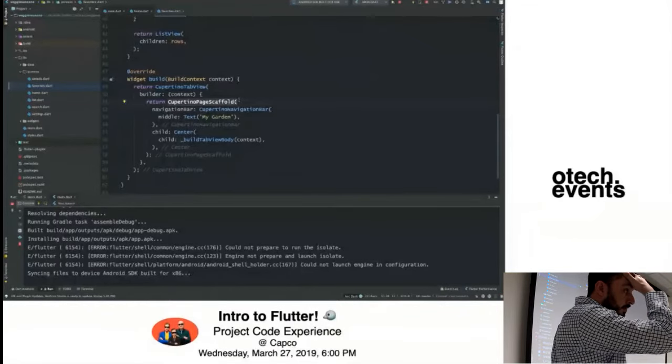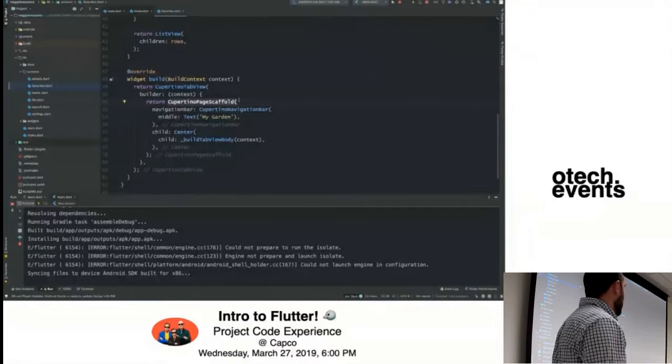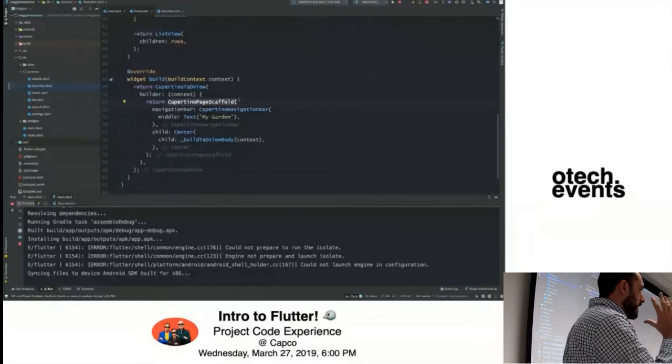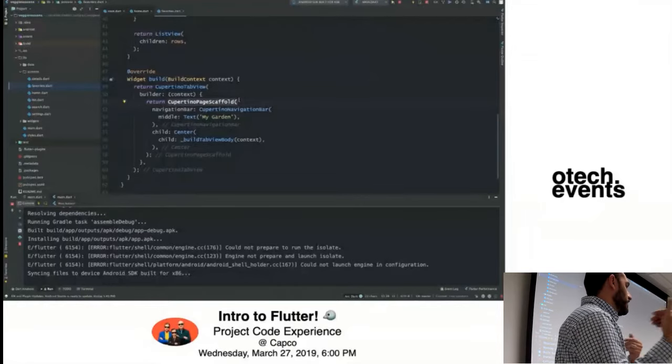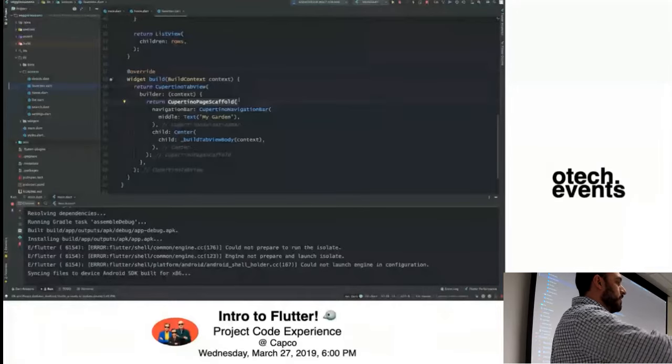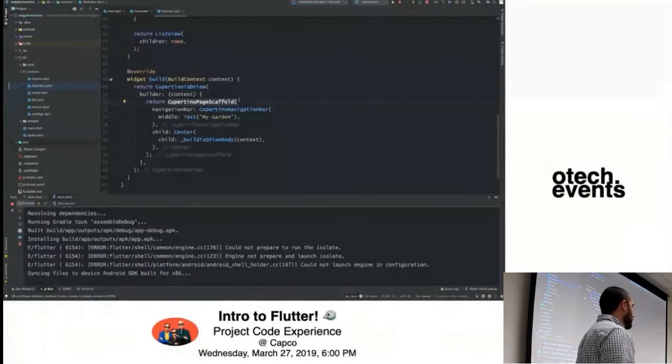And you can do it manually yourself. I've tested it, I've worked with it before, but it is a pain in the butt sometimes, especially if you're doing something based upon an action from a user. So I had a login page where I was trying to log in, and if I was on Android and I failed to log in, I wanted a dialog box to come up, and it would work fine on Android. The Android dialog box would come up, but then if I was trying to do it on iOS, it would fail to bring up the Cupertino version of that dialog box, because within the widget tree, you're trying to track back to see what's the parent widget. Well, I was trying to track it back to a Material app, and it's like, no, you can't attach a Cupertino widget to a Material one.